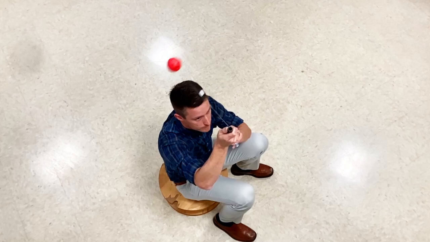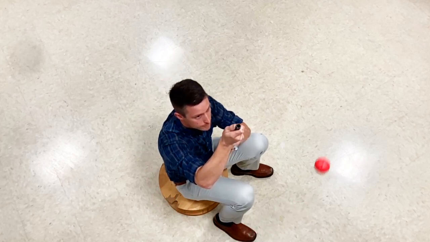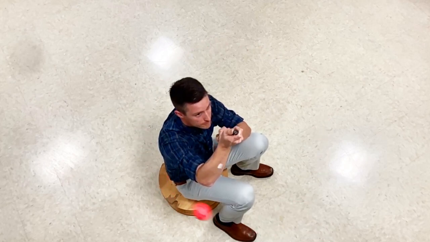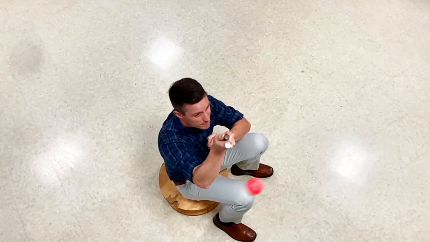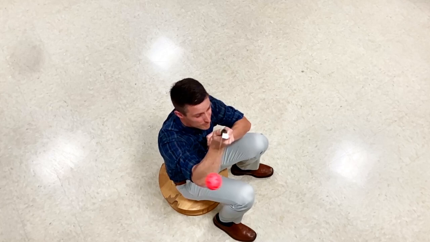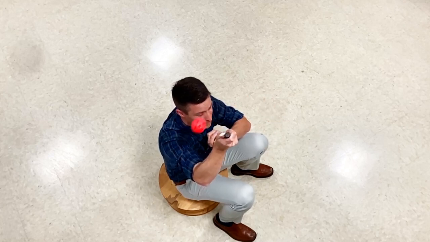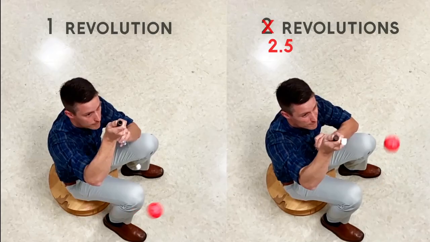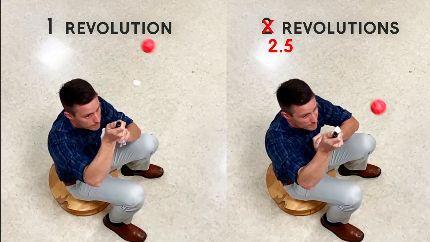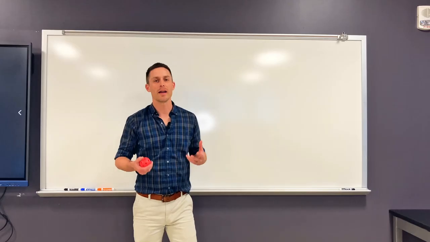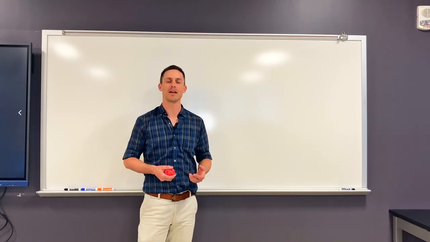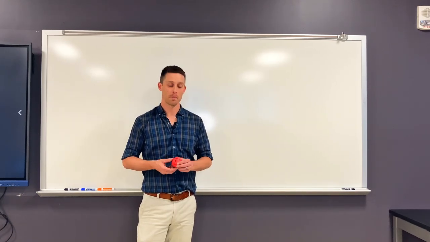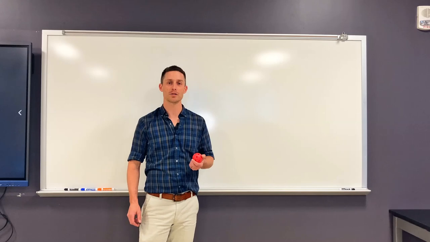Looking at this from above, the ball revolves with a certain period. And when I pull the ball inward, the ball takes less time to go around. But here's the important part: if the ball kept traveling at the same speed, then it would travel around in a circle half as large in half the time. But it doesn't. After being pulled inward, the ball's actually moving faster. And that increase in the speed of the ball can be explained not just with the math of angular momentum, but also by looking at this through force and energy.